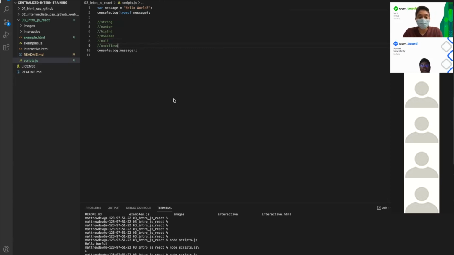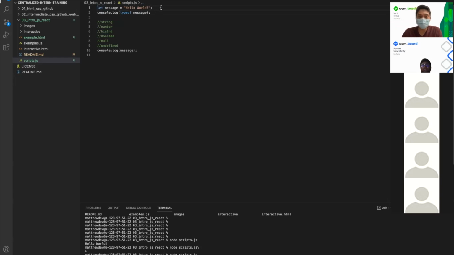We can see that even though we have not specifically said the type of the message, like string message equals, JavaScript is able to do this because it is a dynamically typed language, which means that at runtime, it tries to determine what the type of everything is. It tries assigning the type of every variable or every piece of data as it's running the code line by line, which means that things don't always have to be the same type.